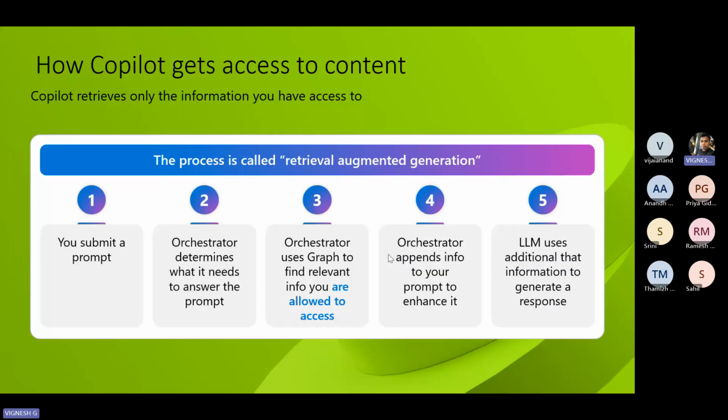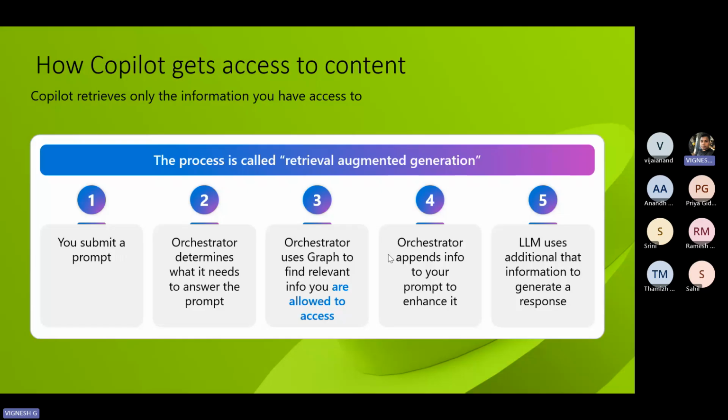So, how Copilot gets access to your content. This is something we briefly talked about in our previous session, where I showed a small demo about how the Copilot for Microsoft 365 architecture is set up. But at a very high level, this is what happens. You open the Copilot app and submit a prompt. It could be as simple as, hey, get me this document, or, can you go ahead and write an email about so-and-so? It's a simple prompt that you give.